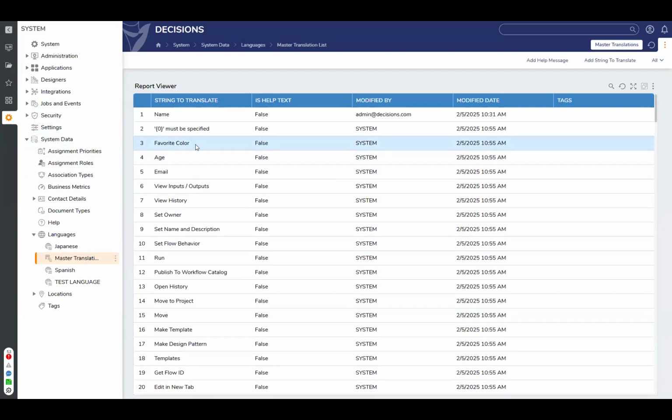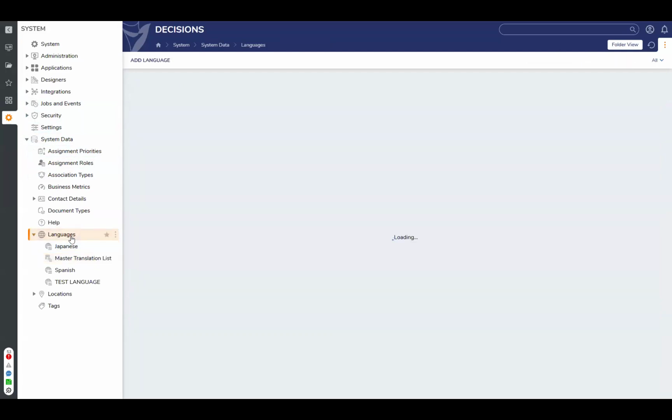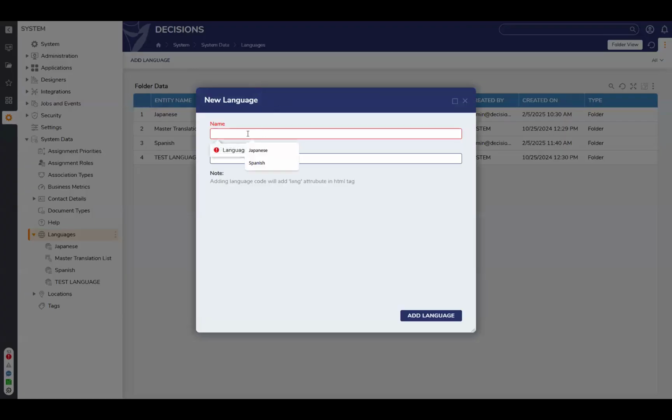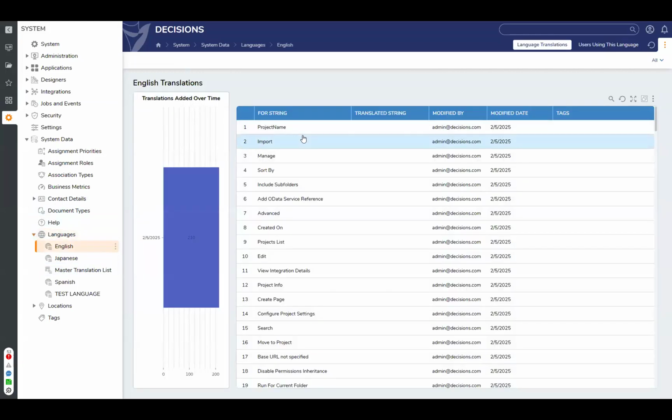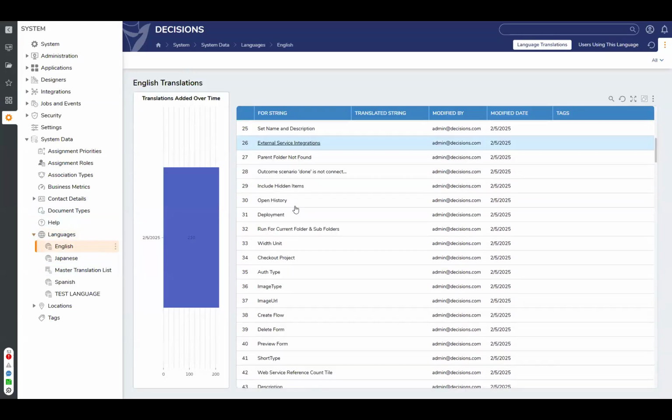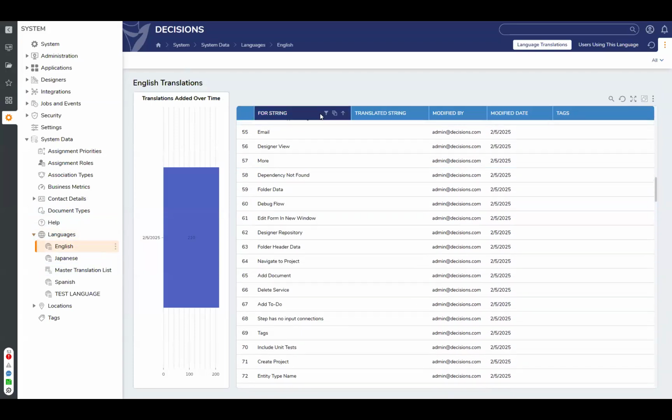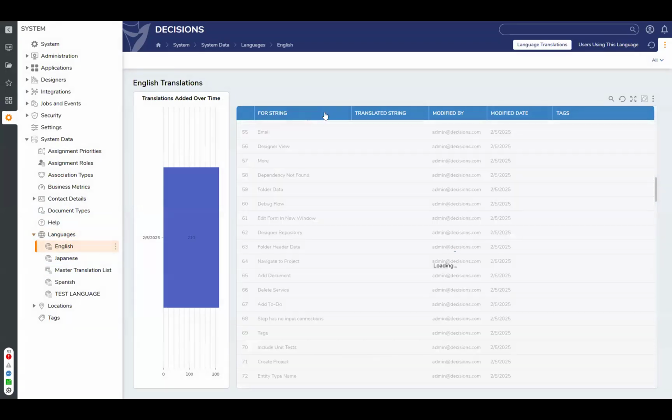What you want to do in order to set up translation is create a language. So you add the language in here. Let's say I wanted to do something redundant, like call it English, which is EN, the HTML code for that, and I add that. So if I wanted to now add translation to my environment with this English language, I would go into this and look for the string that I want to translate. Let's say it's name, which I'm just going to filter for because that's going to be a lot quicker.